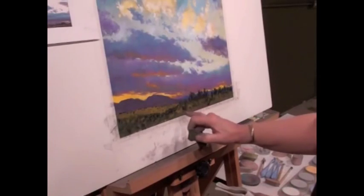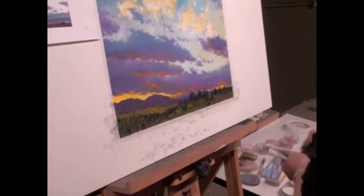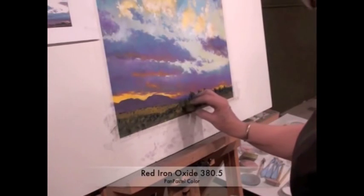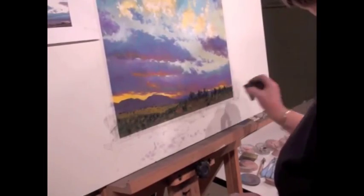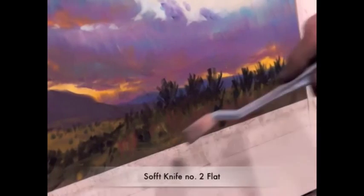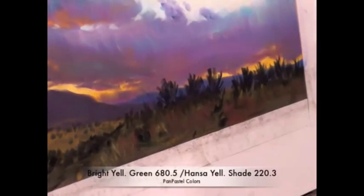Need to resolve just a little bit down in here, so what I'm going to do is I'm going to use this wedge pad again, and I'm going to grab some rust. I haven't used a lot of rust, but it's a close-up color and I think it'll work. So I'm kind of just going to establish this as the foreground. Touches of grassy strokes in here.